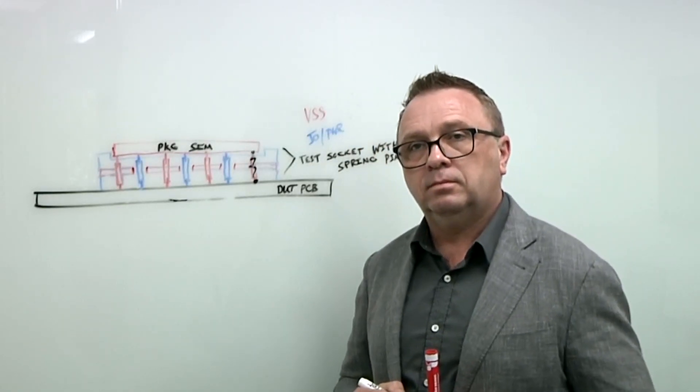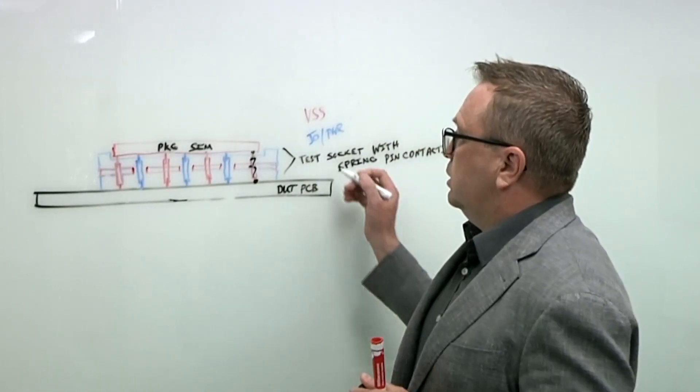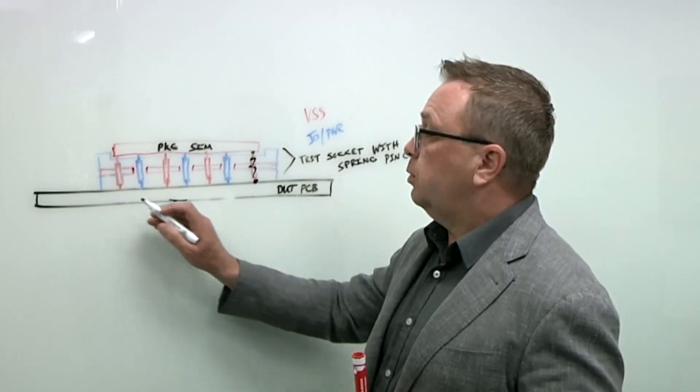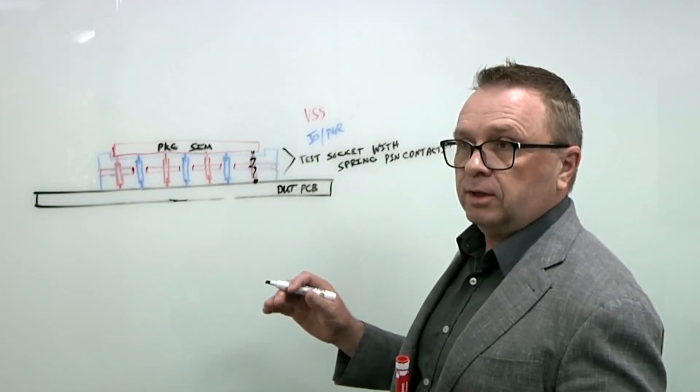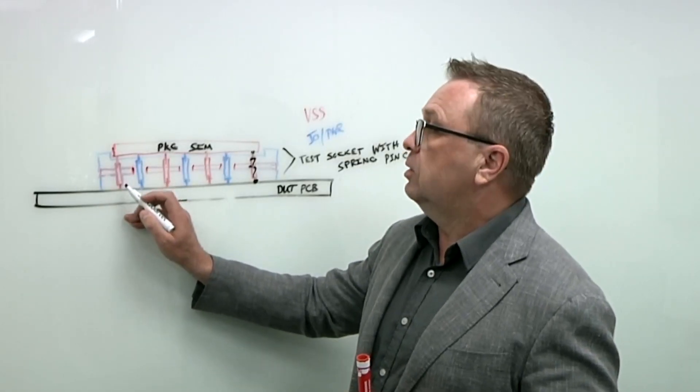How do you make sure that you make contact on all those different elements? We have a test system that allows us to test each individual pin independently, the grounds, the powers, and the signals 100% with no gaining. So we have actual milliohm level, microohm level C-RES measurements of each pin in the socket.